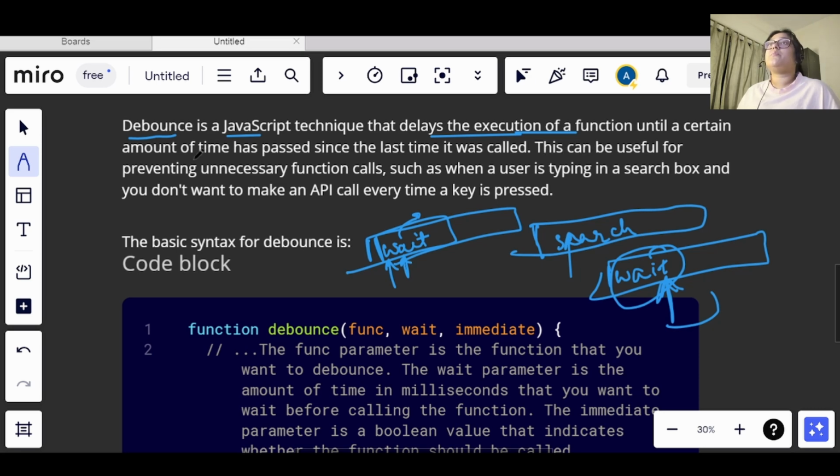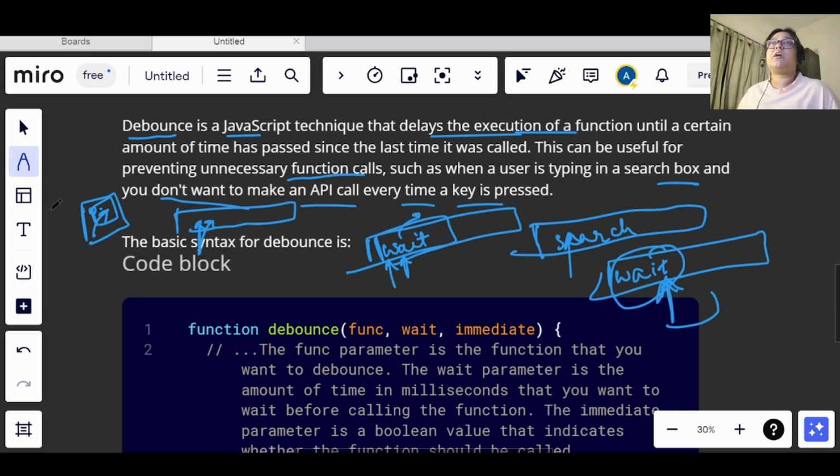Now this can be useful in preventing unnecessary function calls, as I said, such as when a user is typing in a search box and we don't want to make an API call every time a key is pressed. Let's say we have a website with a search bar, and we have pressed a key by mistake, or there is some error, and the function is getting called for every space bar or every word that is typed.